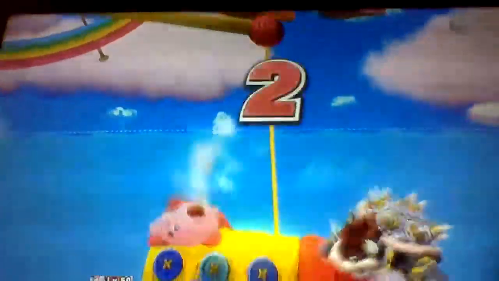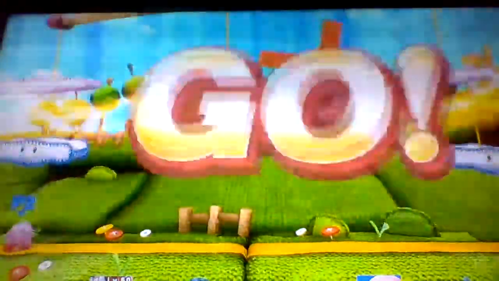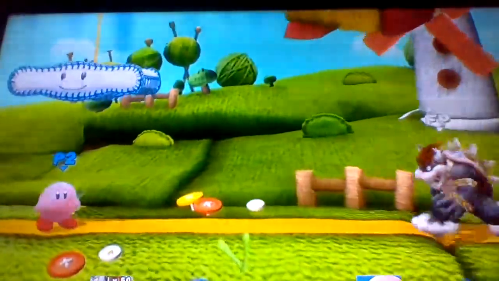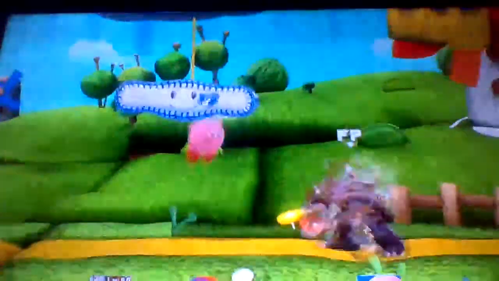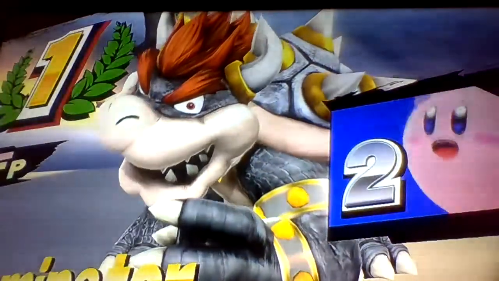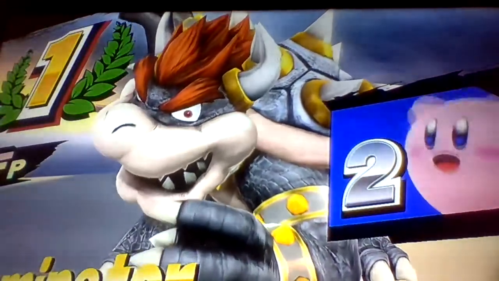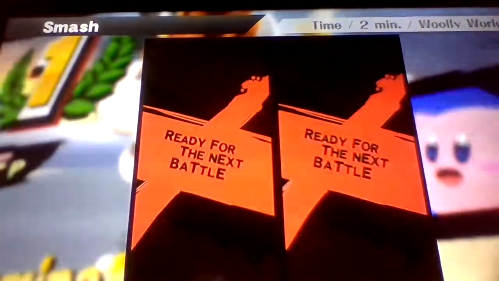He already won. Because I didn't even kill him once. Really? I'm not gonna do anything. I was gonna try and be smart and wait till he got over close to me, so I could do a forward smash and just kill him automatically. But it turns out he's way too smart for that. He destroyed me. I tried to play it smart. It didn't work. He's smarter.